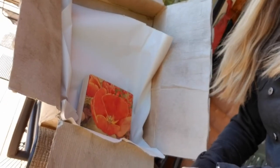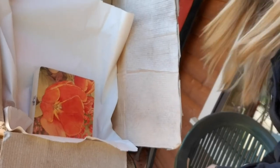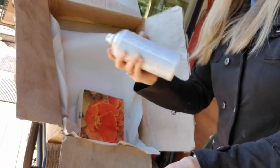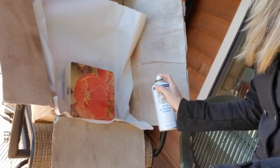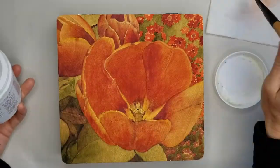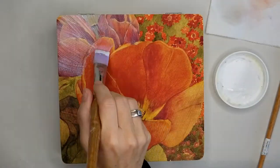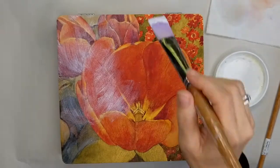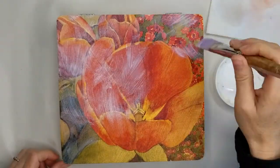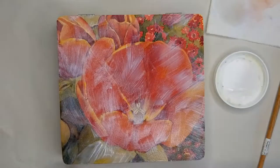I'm turning the box on its side and varying the stroke direction each time — up and down, then back and forth — so the coverage is even. After four coats of fixative I'm putting on some gel medium. I actually think it doesn't really need the gel medium, but now that the watercolor is fixed I just want something thick over it so nothing gets scratched and a little water won't destroy the painting. It just makes me feel better.